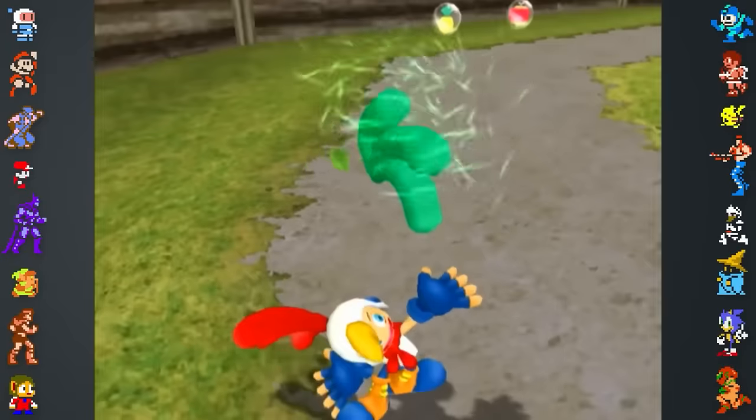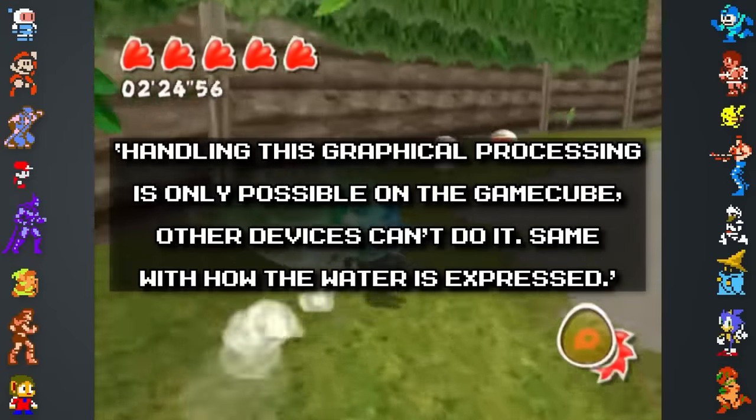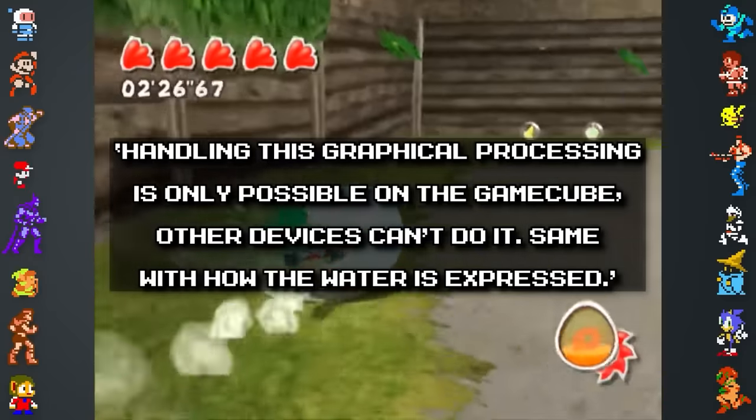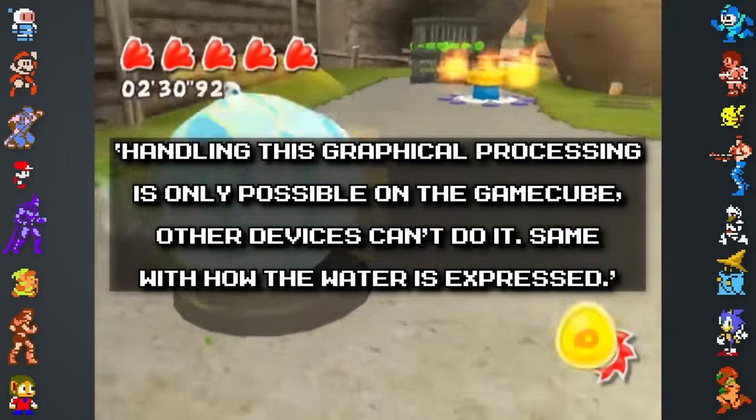Yuji Naka leaves Nintendo Dream's readers with one last interesting tidbit, saying, "Handling this graphical processing is only possible on the GameCube. Other devices can't do it." Same with how the water is expressed.